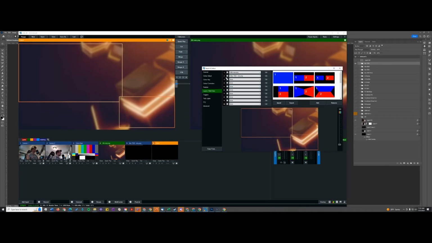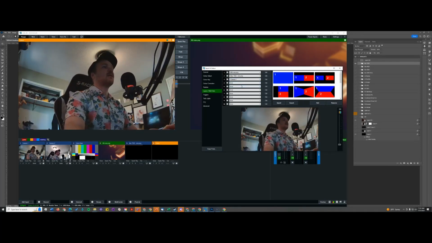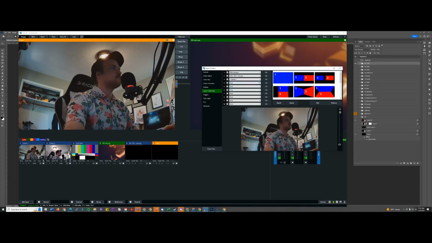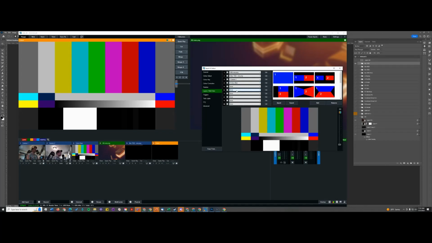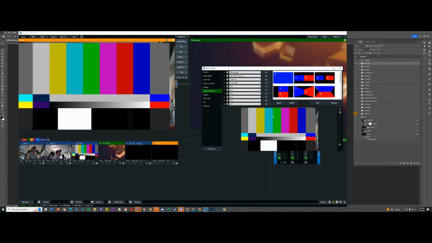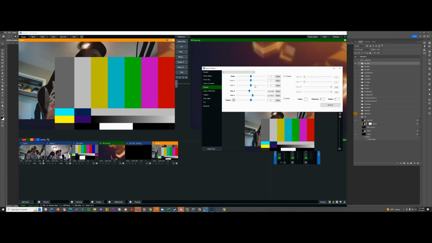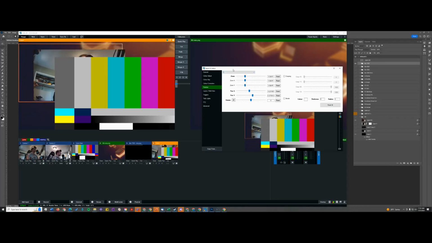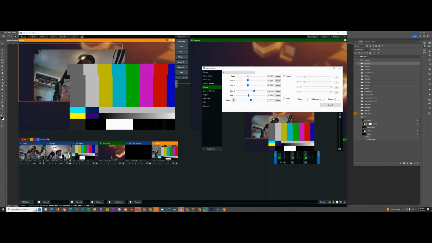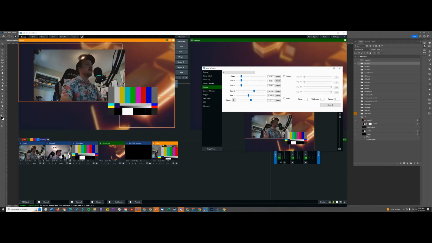Okay, cool. So let's pull in some 7030s. Let's add some more stuff. Camera 1 is taking over the entire scene. It's not cool. We're also going to add our color bars, also taking over the entire scene. Well, that's not cool. So let's change that up. We can manipulate the size of these things in a couple ways. I can click and drag, which is still not helpful. I need to change the size. So let's go over to Edit, Input 3, Shrinky Dink. 4, Shrinky Dink. All right, okay, cool.